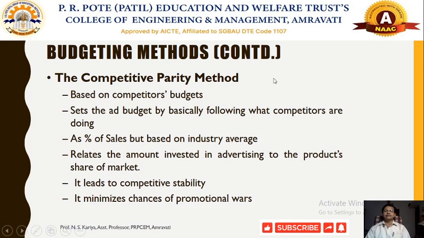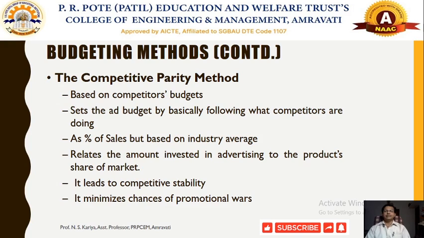Suppose the company has made 100 crore, and taking into account the competitor's budget, out of 100 crore the competitor has made an advertising spend budget of 10 crore. Then they will think whether, according to the industry average, that 10 crore would be affordable to that particular company or not. So then they will decide as per the percentage of sales. Finally, they may think they can increase the advertising budget up to 12 or 15 crore, or they can reduce the advertising budget to 8 or 7 crore. That depends on the industry average.